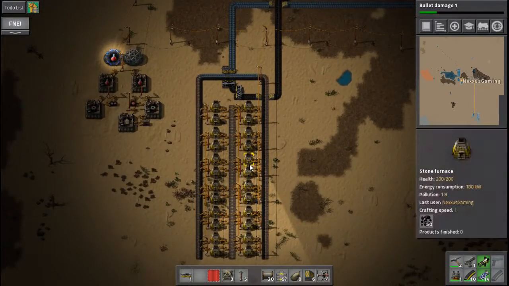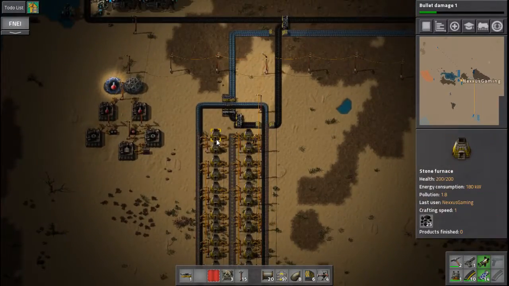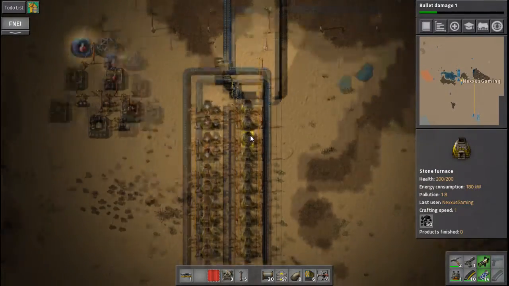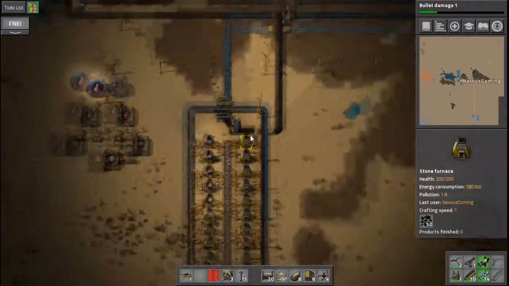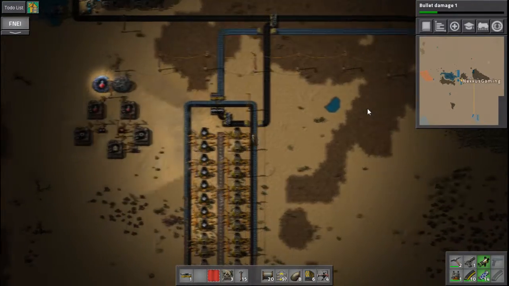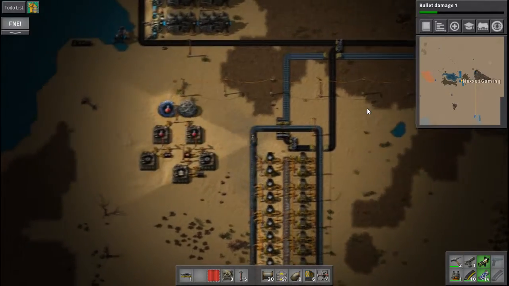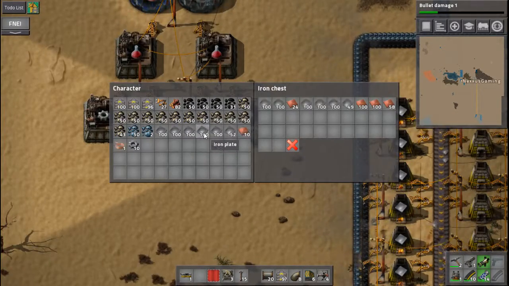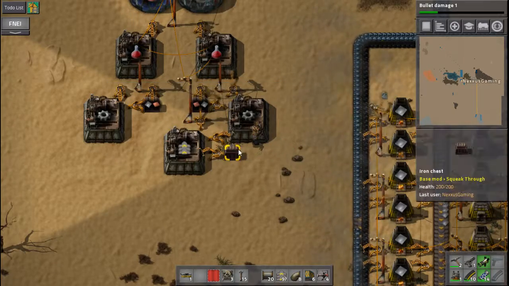Anyway, I want to get the iron going, so we're just going to use this for now as an iron thing. This has mostly got full of coal, so it shouldn't be a problem. This should just start making us some iron plates. We need to... What are we missing here? Gotcha.